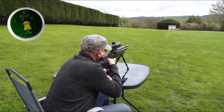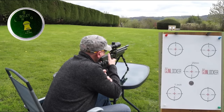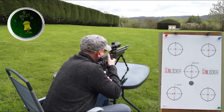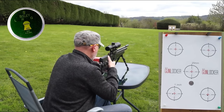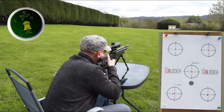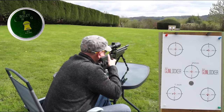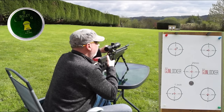So bottom left hand target. Bottom right hand target. Top right hand target. Top left hand target. And now for the group in the centre target.